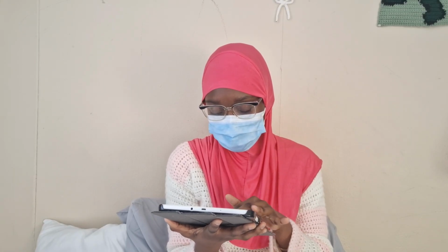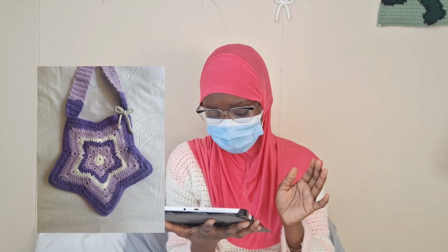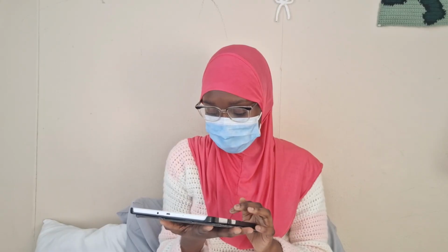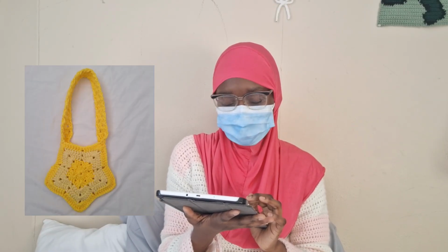So pretty. I used a bunch of colors, some sparkly purple colors, different shades, and white. This was basically made out of scrap yarn, but the person I made this for loves the color purple, so I just brought out a bunch of purple colors that I have and put them all together. I think it came out adorable. I think I will be selling that as well. I have some yarns in the same color and I think I will be making them and selling them as well. I also made one in this cute little yellow gradient for my baby sister.